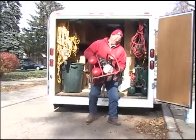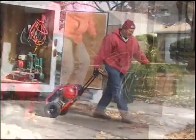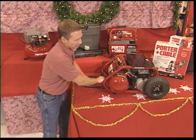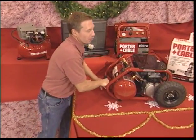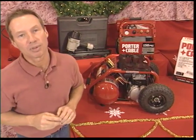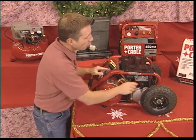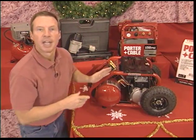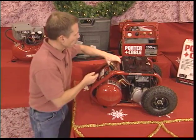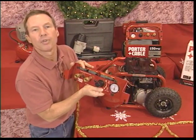Here's the old way of lugging around a job site compressor. Here's the new way from Porter Cable. Why lug it when you can wheel it? For years, we asked for a set of wheels and an extendable handle on a job site compressor. And Porter Cable listened. This new C3551 also features a roll cage for durability, full oil bath lubrication for long life, and it has a low amperage draw motor that'll never pop a 15 amp breaker. My favorite part, the removable two-port regulator panel, which allows you to bring control of your air closer to your work.